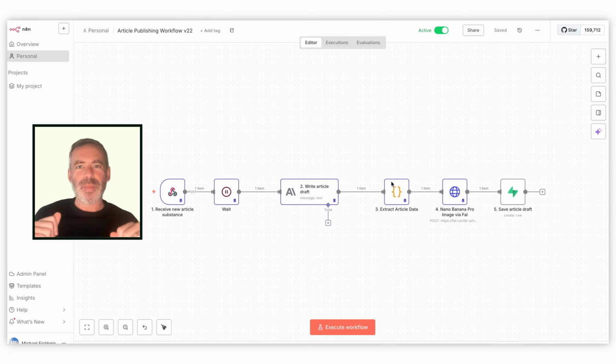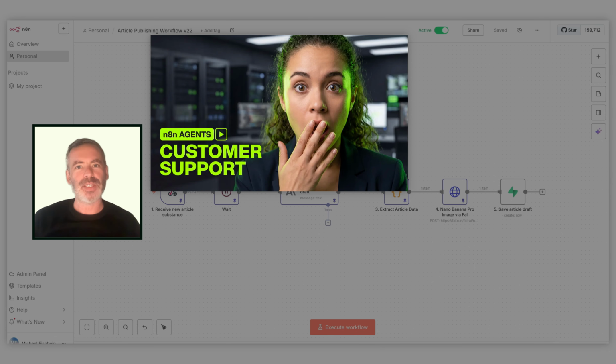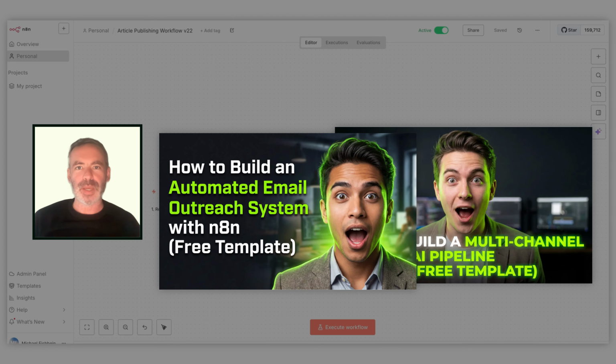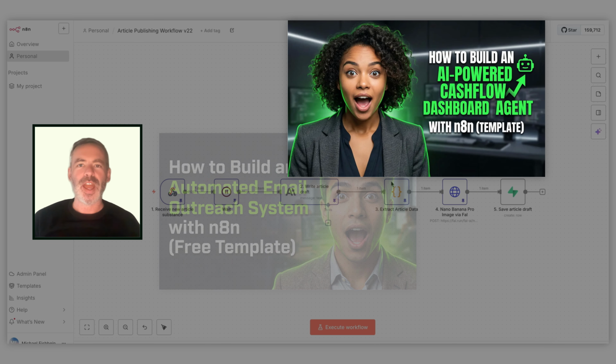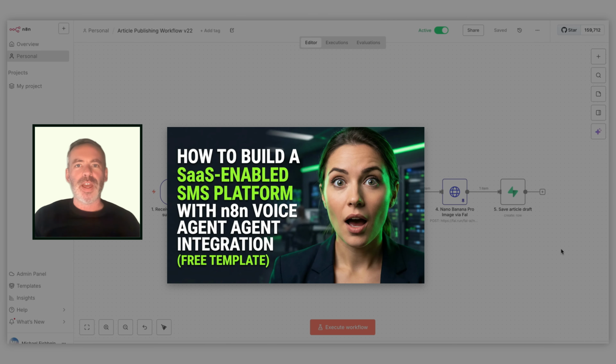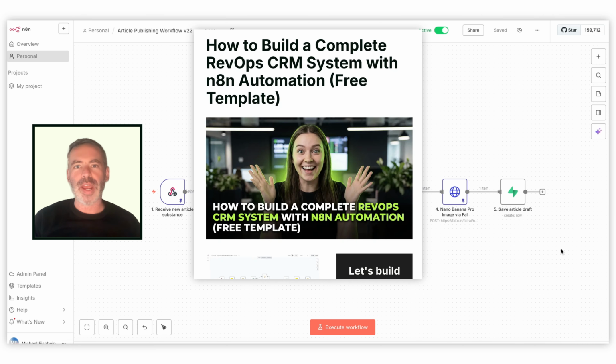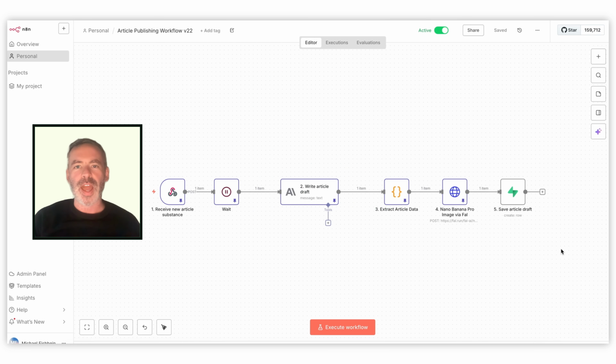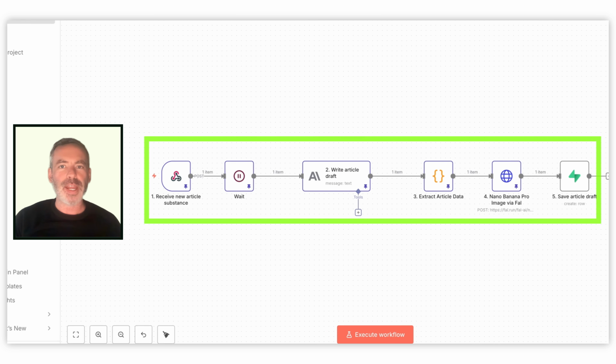The new Nano Banana Pro image model is absolutely sick. It has made huge advancements in terms of doing photorealistic people, accurate text, and complying with brand guidelines. In this video, I'm going to show you how to use it to create images for your blog posts and how to build a super simple N8N workflow to automate this for all of your blog content.